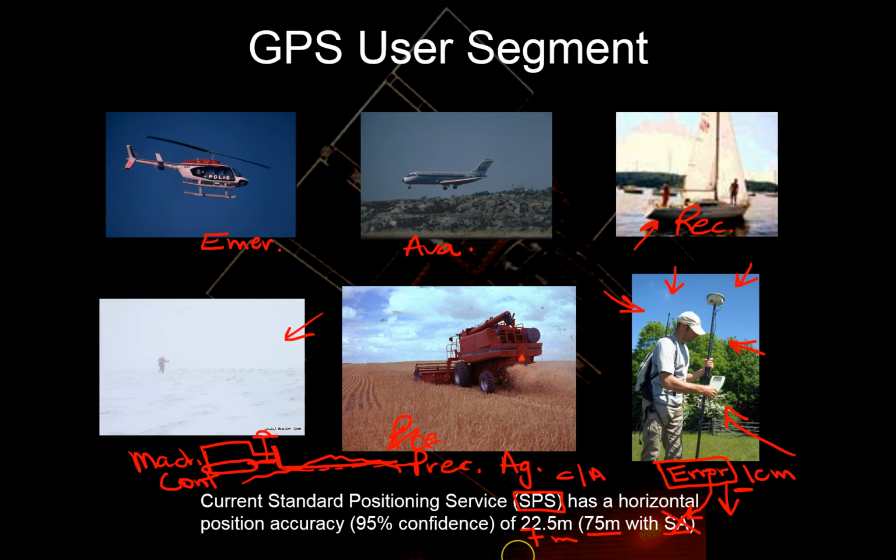Okay, so some of the legacy users, you might be talking to your uncle or somebody, and they might say, oh, GPS isn't that good. There's this error, the government doesn't want it to be that good. At one point in time that was true, and that was selective availability, but it's no longer the case. GPS is actually the same accuracy, more or less, for the military as it is for civilians. Now there are other benefits to the military, but from a meters north, south, east, west point of view, it's pretty much the same for civilians as it is for the military.